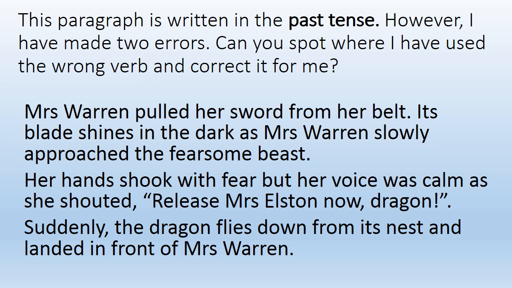The rest is all past tense, with her hands shook with fear, but her voice was calm as she shouted. That's all fine. But suddenly, in the third sentence, we then make another mistake. Suddenly, the dragon flies down from its nest. And well done if you spotted that verb flies is in the present tense. So what was the past tense of flies? We should say the dragon flew down from its nest and landed in front of Mrs. Warren.